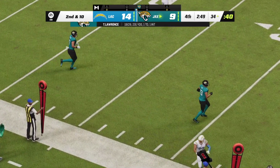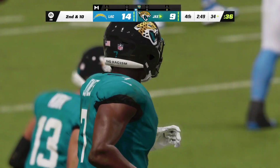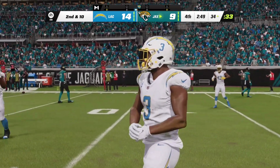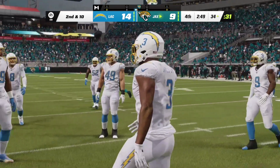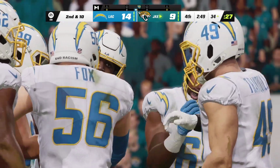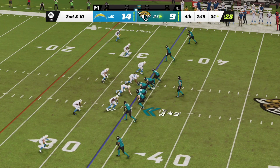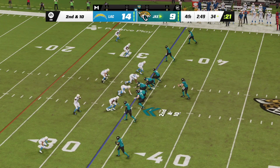And the throw left sideline here is caught, but they'll rule it incomplete. Couldn't keep his feet in. 2nd down. Oh, he caught it. Just couldn't get the feet down. Couldn't get that toe tap sequence, right? I was ready to call him tippy toes if that one was completed. So now 2nd and 10 after the incompletion on 1st down.